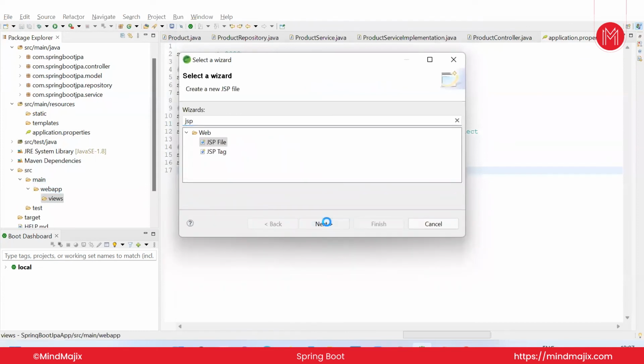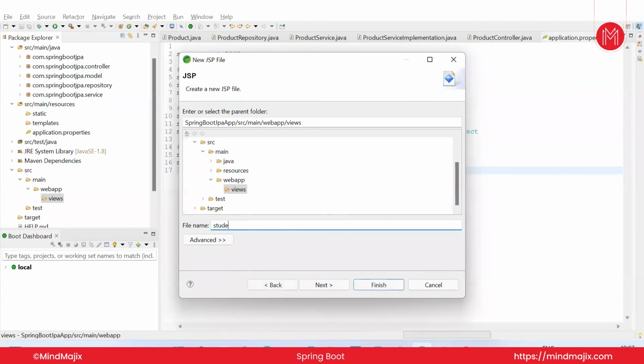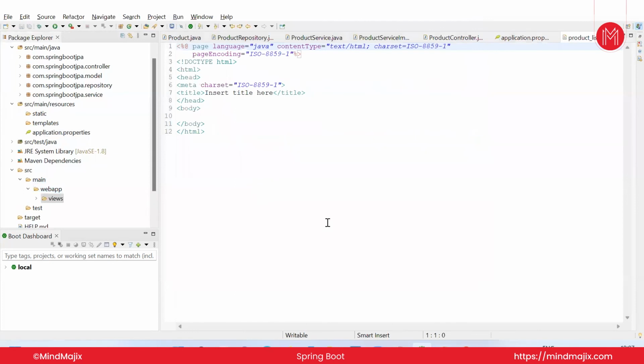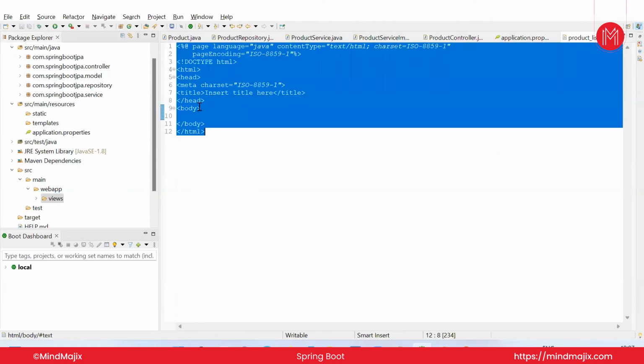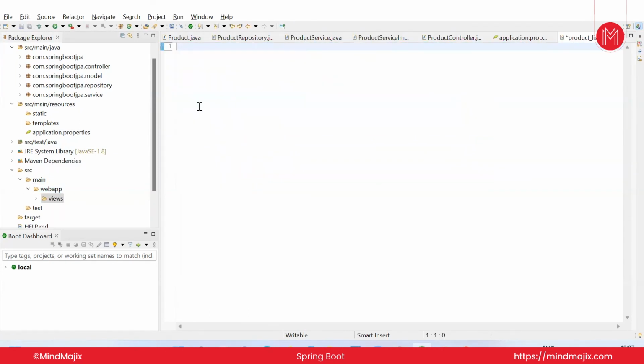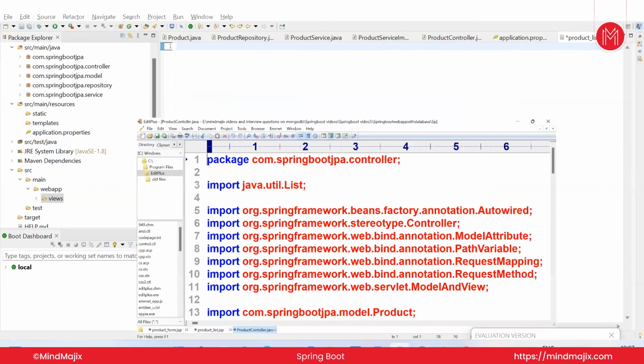So just click on next, and my JSP file name is student, sorry, product, right? So product_list. I just want to list all the products. Instead of implementing the code, I already implemented it because some Bootstrap stuff is required.